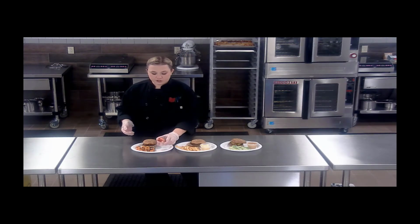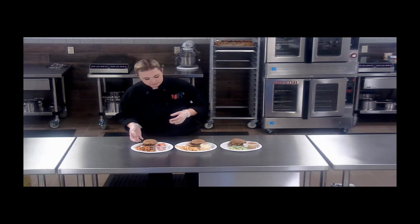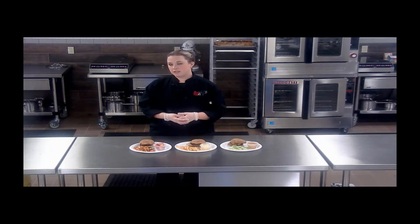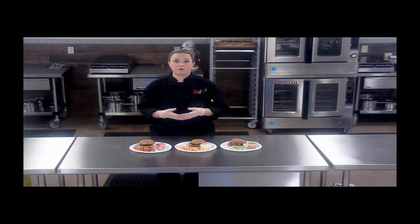And here we got some fresh strawberries. Of course, we know that you guys get the USDA frozen strawberry cups. Those would work wonderful here as well. You still get that nice bright red color on the plate. Even just adding a slice of lettuce and a slice of tomato to this, just to give it a little bit more color, is going to make your cafeteria food look a lot more like restaurant quality food.